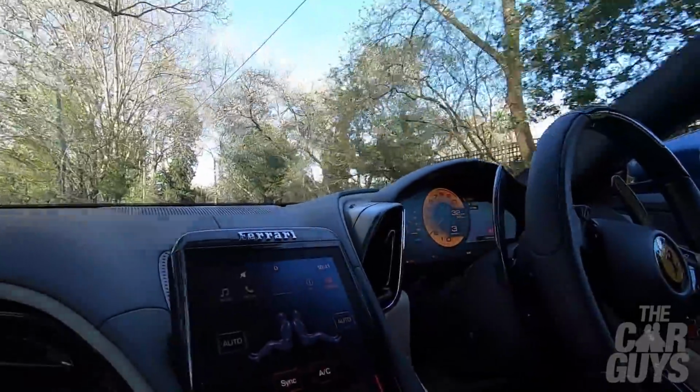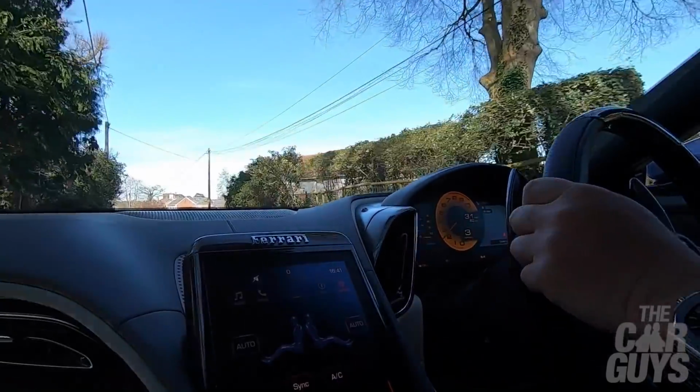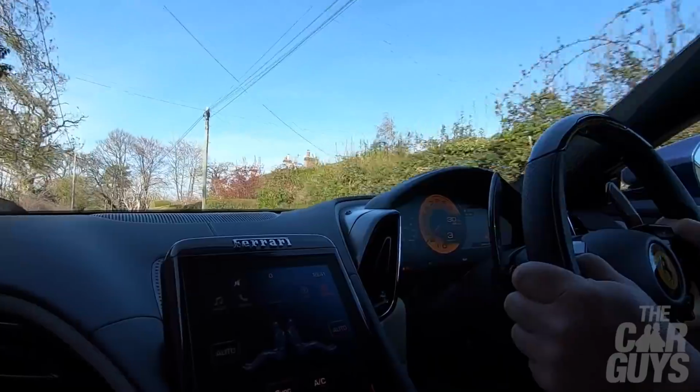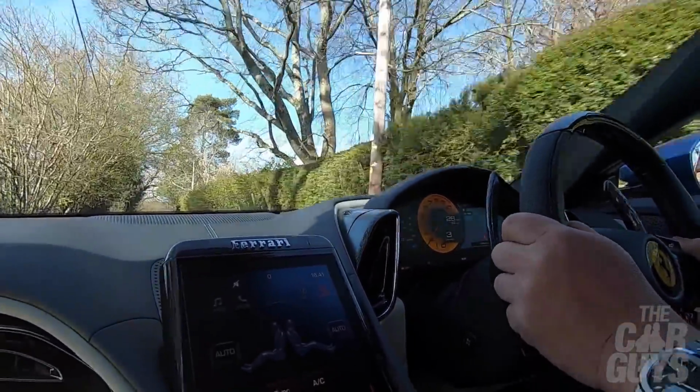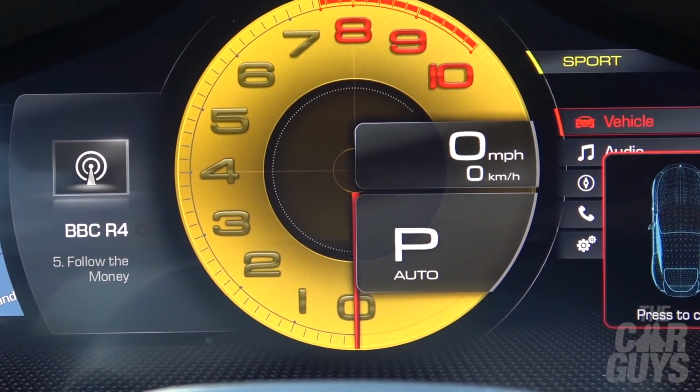You also notice immediately that if you decide to spec a Roma for yourself and you go for a light interior, as this creamer leather is, what you need to do is make sure that you specify the bit that goes around the dashboard in black, because if you don't, you will have an enormous prominent white U reflected in the windscreen all the time. Now, there's no doubting that the quality of the dashboard, the detail, the amount of information and the way it works is state of the art. It is fantastic, and if all Ferraris of the future have this system, then we're going to be okay.